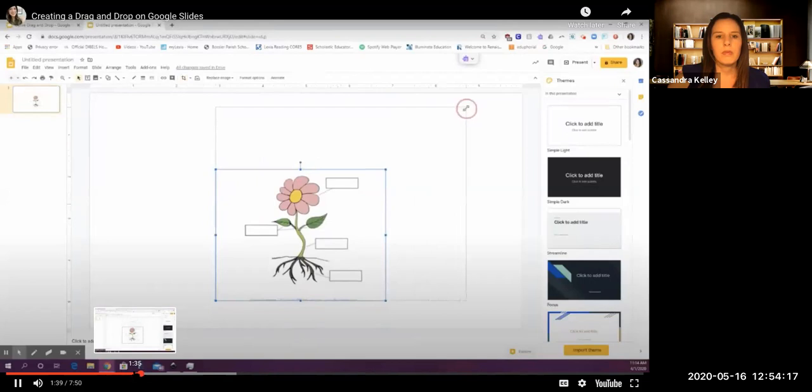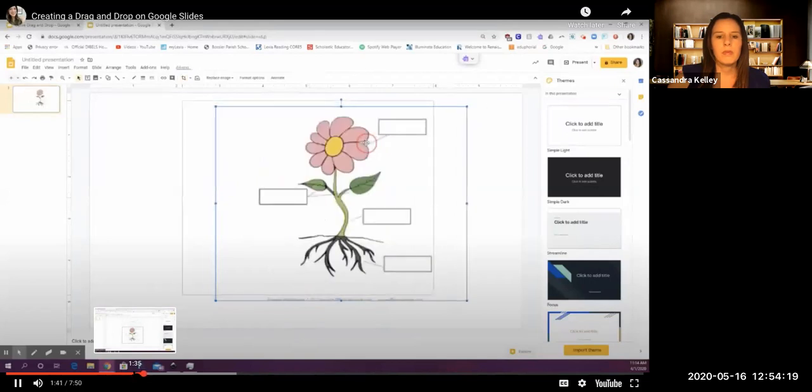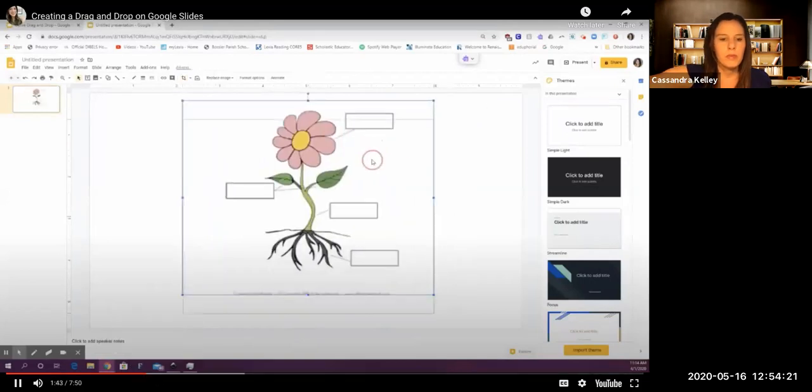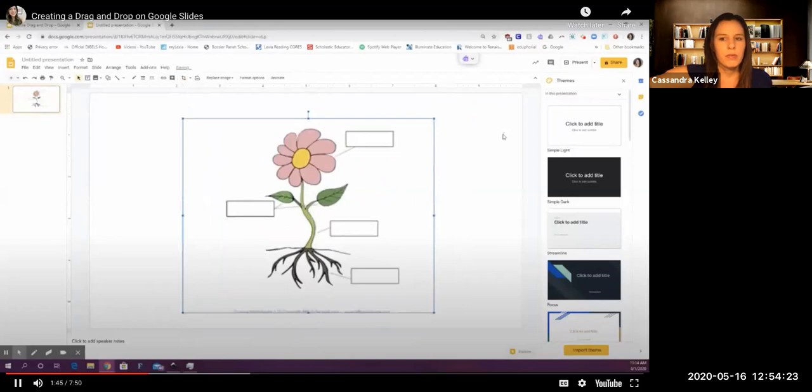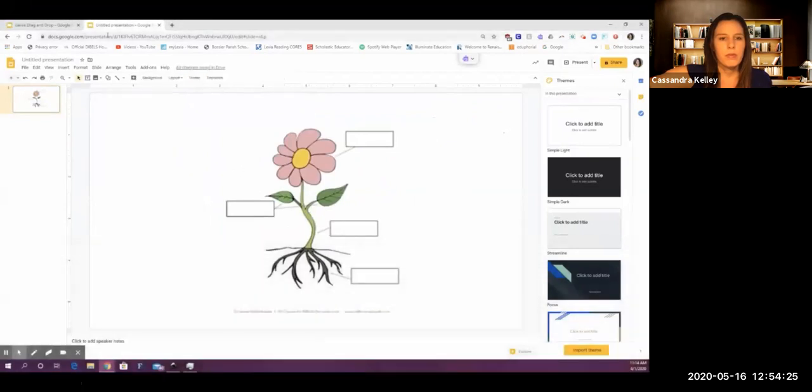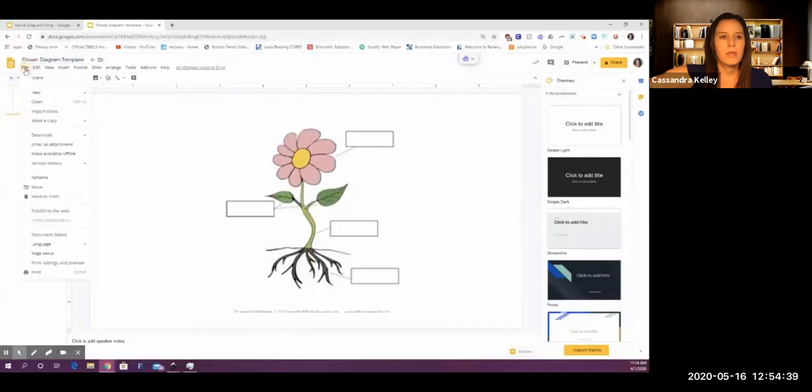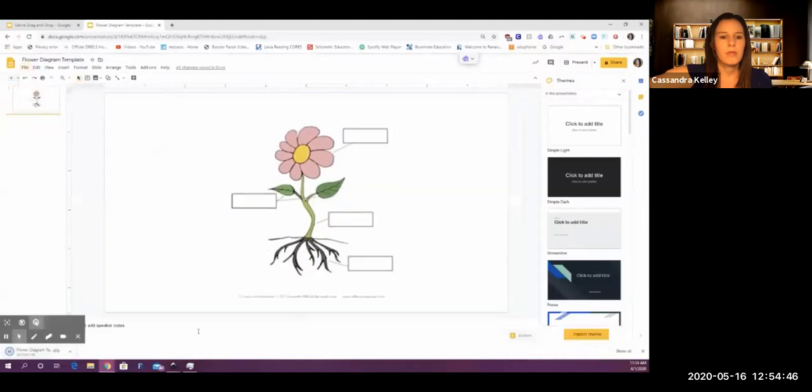I want to make it a little bigger. Okay, so this is how I would like my slide to look. I'm going to title it Flower Diagram Template. And then I'm going to go File, Download as a JPEG, and it's going to pop down here on the bottom.